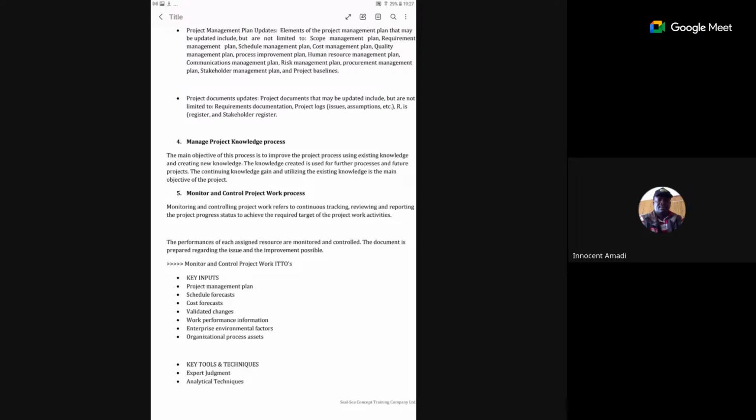It means that even if he did not get it right, somebody that wants to pick up that experiment in the future, if he could get a case study of what Thomas Edison had done, the person will know that there are 10,000 ways that this cannot work. So he might be forced to try a new way. So managing project knowledge is very, very important. It saves time, it equips us the more, and it helps us to improve on every project.